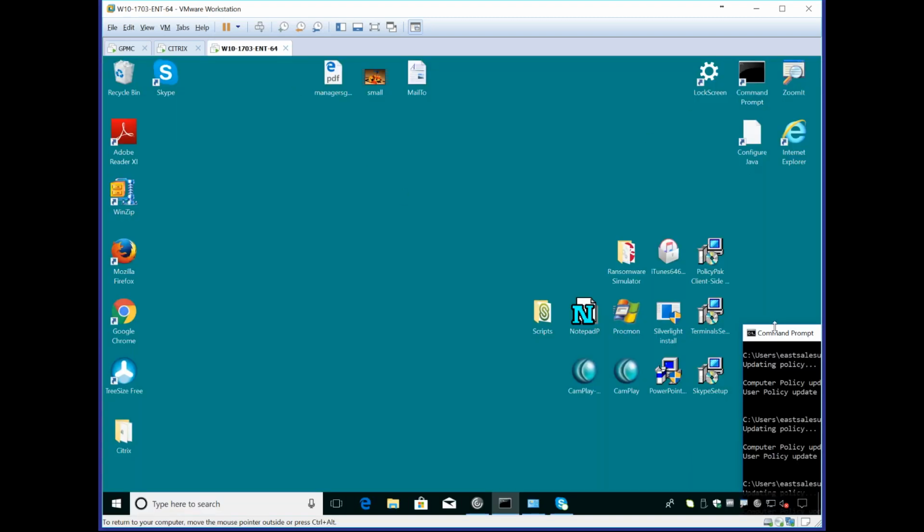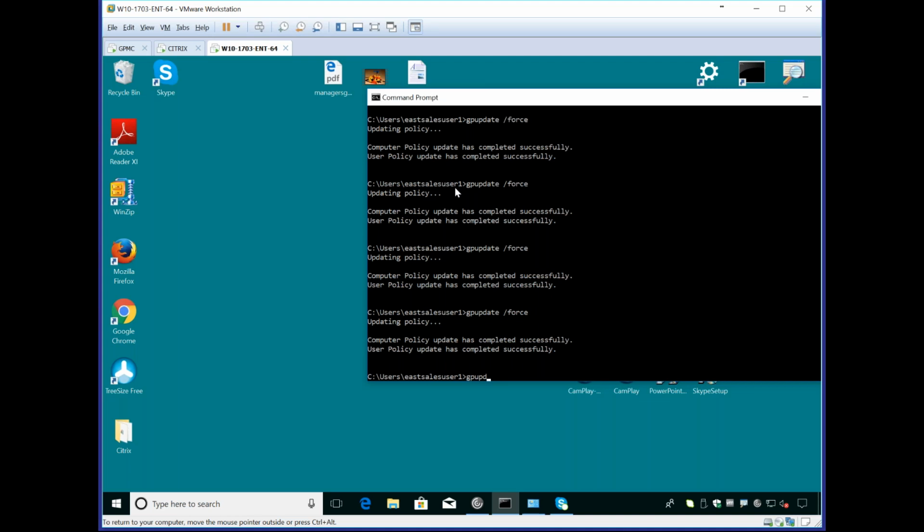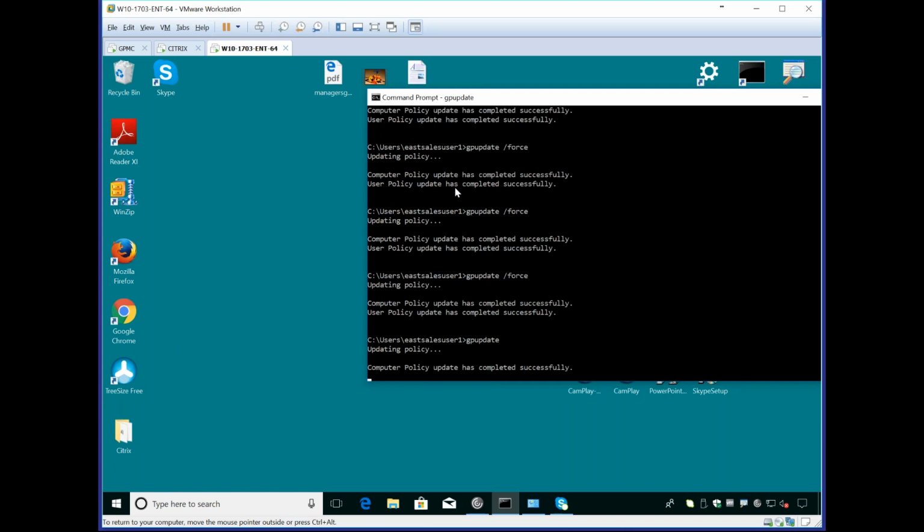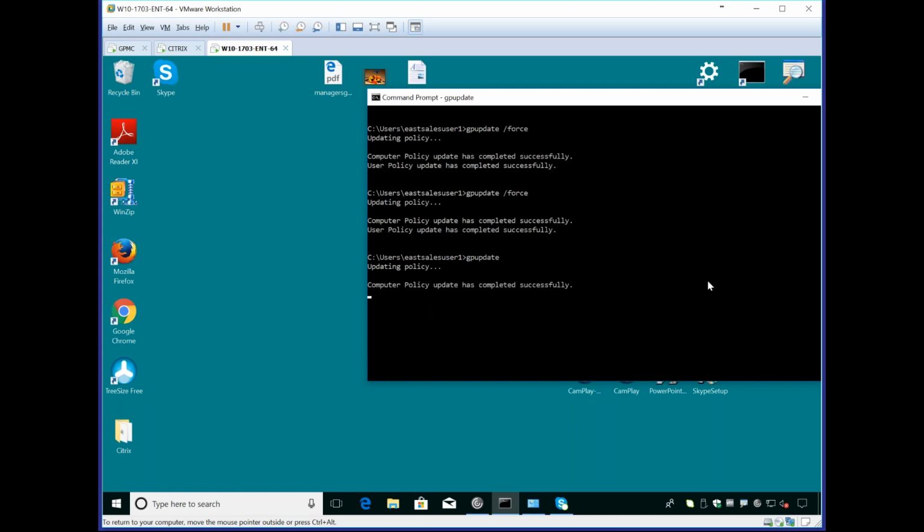I'm going to go to my endpoint here. I'm going to run GP update. Now this particular setting is a little bit different than the others. You have to get the GPO first, then you have to log off, then you have to log on, then the magic happens. That's the deal with this one. This isn't our physics. This is the physics that Microsoft provides in the box, and there's just not a lot we can do about it right now.